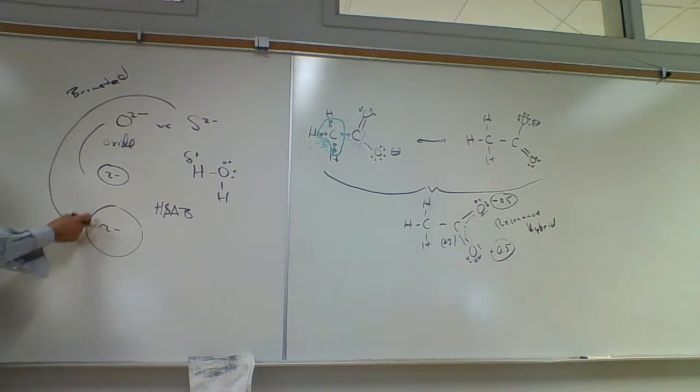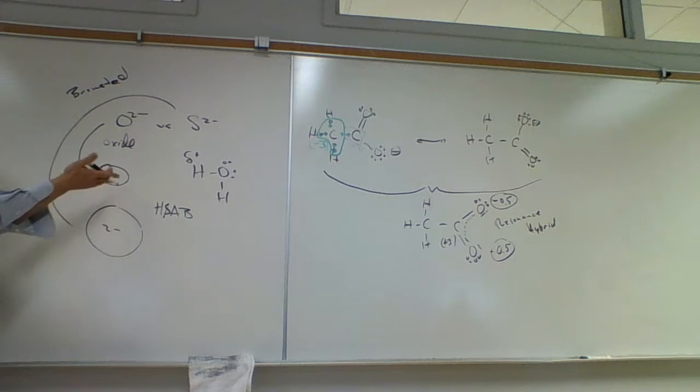And so sulfide's soft, oxide's hard. This is what we call soft, hard. And so sometimes sulfide is a much better base. Sulfide would be a much better base for soft acids because soft likes soft and hard likes hard. And so sometimes this is just reversed when we're dealing with Lewis acids and bases, so it's a bit more complicated. And so we're going to stick to Bronsted.